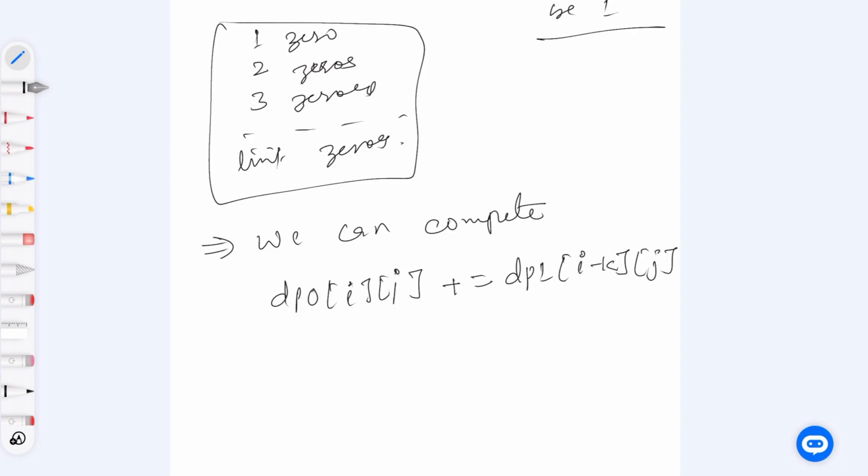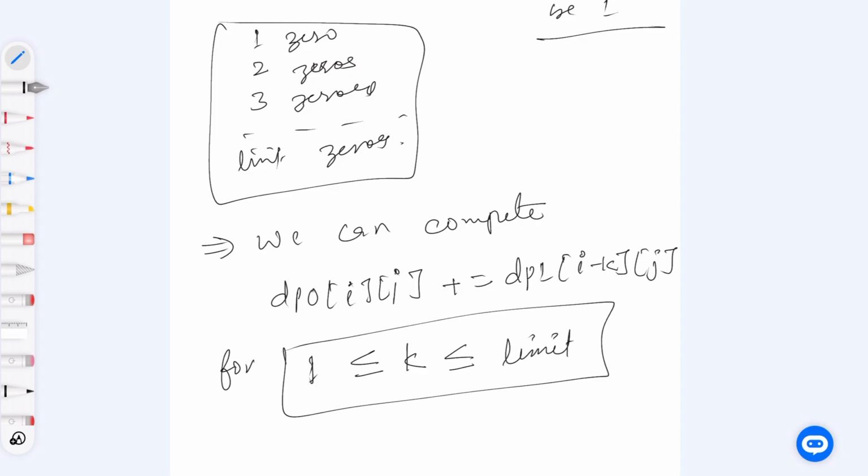What is k here? For all k which is greater than or equal to 1 and less than or equal to limit.